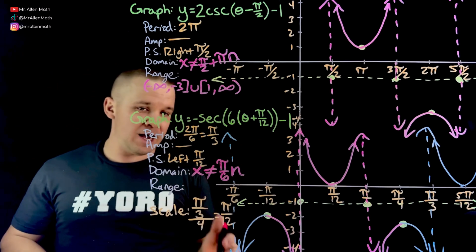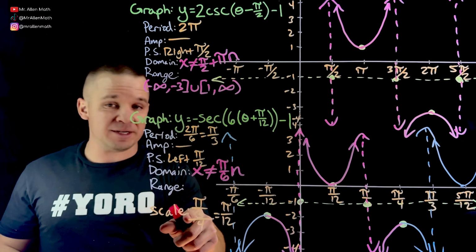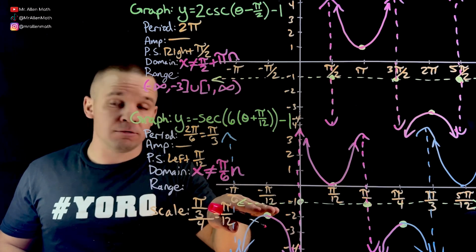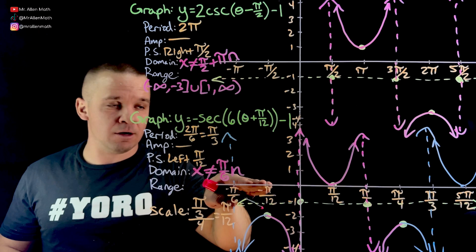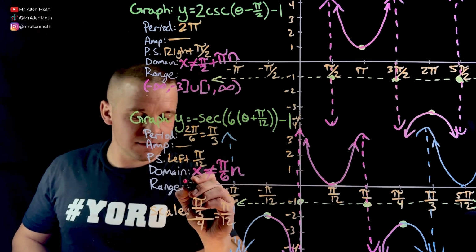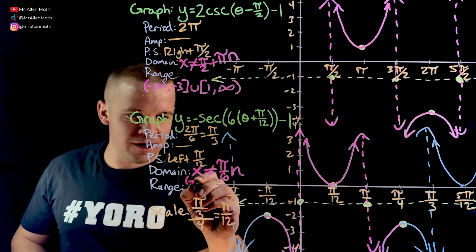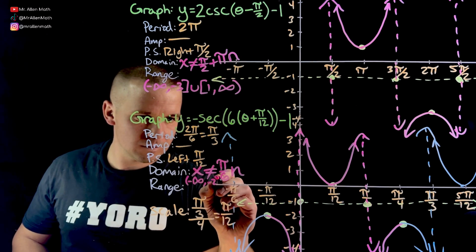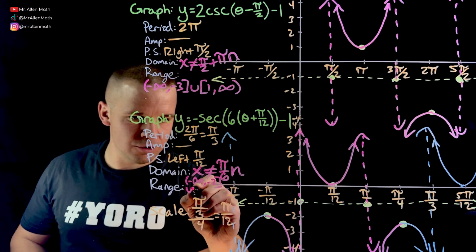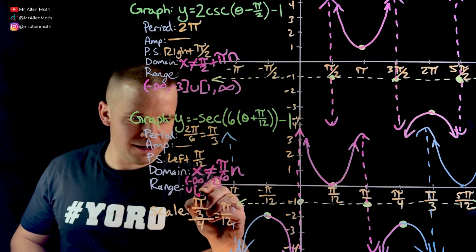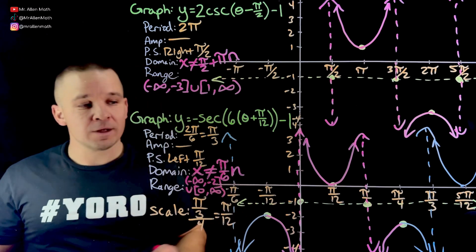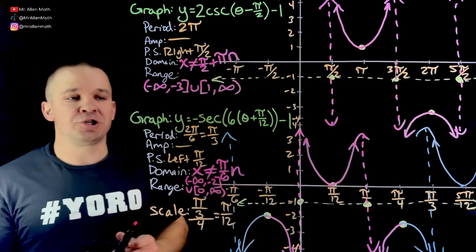Range. All right, so for range, oh boy, I don't leave myself too much room here. I've got from negative infinity up to -2, and then from 0 to infinity. So we've got, let's see if we can do this. Negative infinity to -2, bracket, union, bracket, 0 to infinity. Sorry, guys. It's kind of scrunched in there.